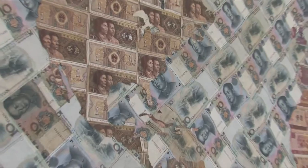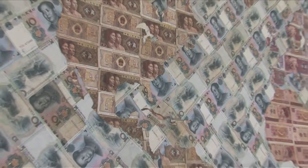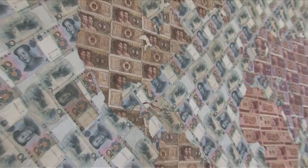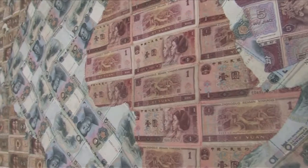I'm not a quilter, I'm an artist who makes lots of different things. I trained as a sculptor, so the work is about beauty as well as other things, and it's very important to me, and I use these sort of craft processes to make these beautiful objects, but they also have a content or a subtext that's much more political than that. The work's about ecology as well, and I use recycled materials a lot, but there's also a sort of ecology within the ideas behind the work.